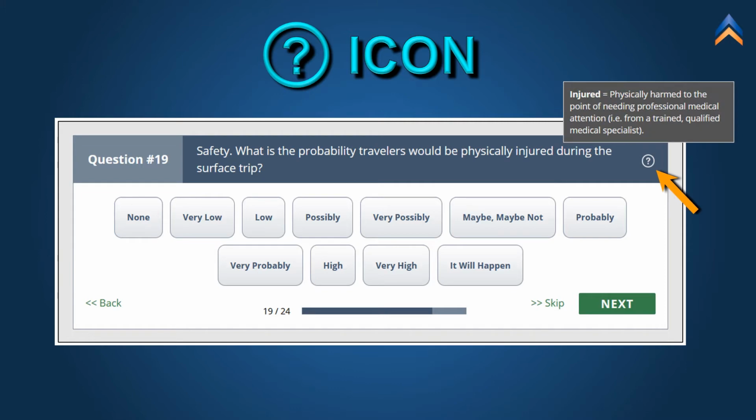Almost all of the questions have an informational hover point over on the right. The hover points contain definitions, explanations, and instructions for how to answer the questions. Please take the time to read them, as doing so will help you use the tool more easily and will give you an SMI that is more accurate.